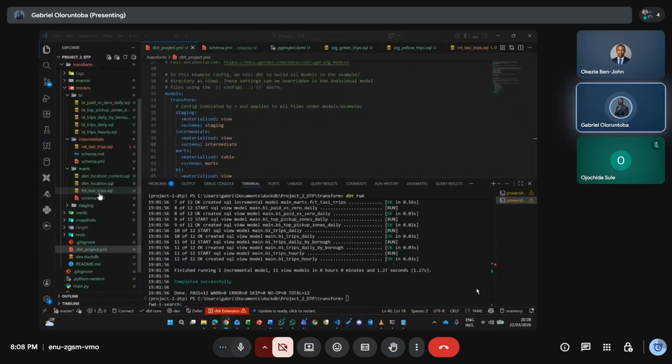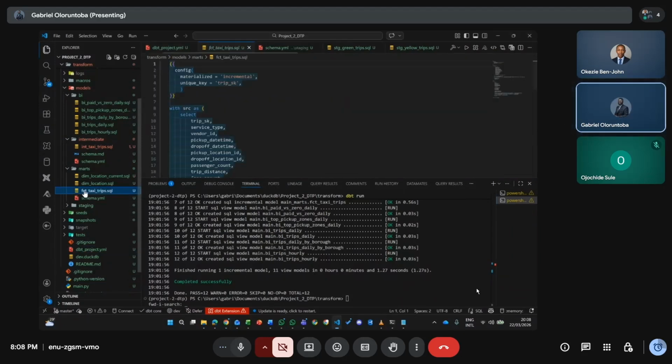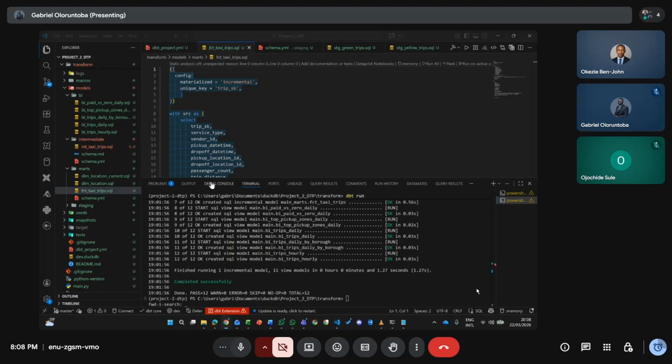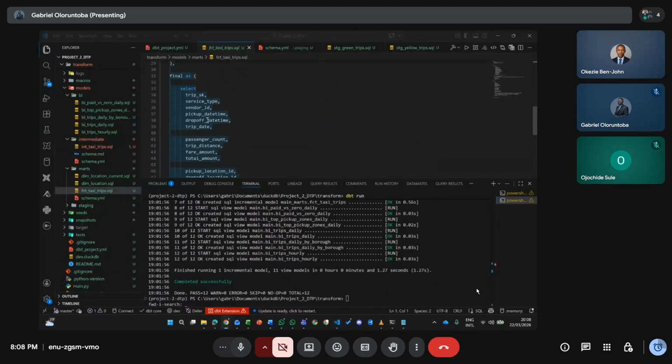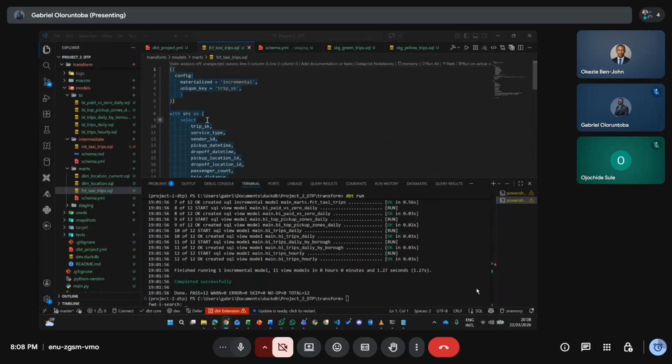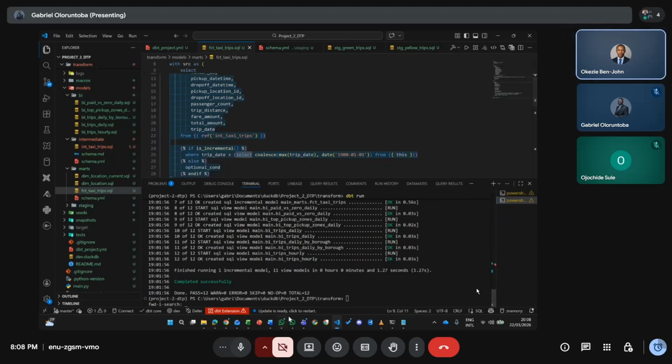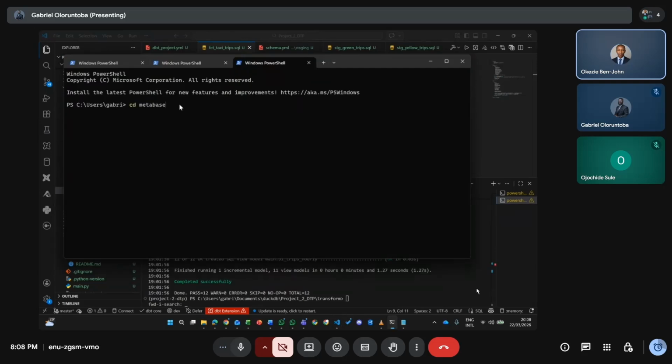This particular one is not showing in my Metabase. Let's see. Hold on. Fact taxi trips. It will be there. Let's try it some more time. It will be there. Do dbt run. Have you done dbt run?